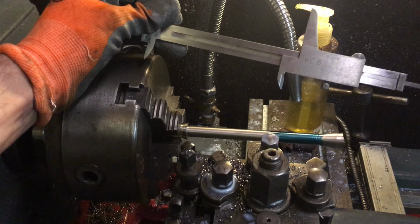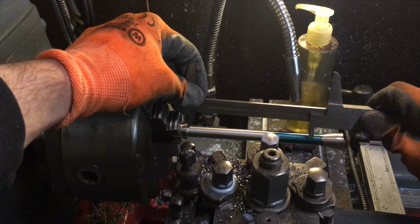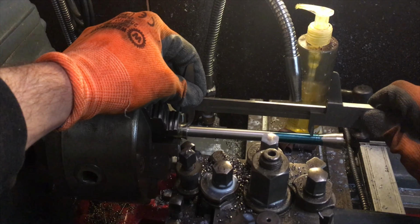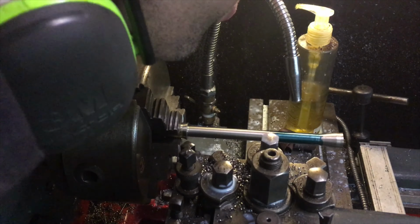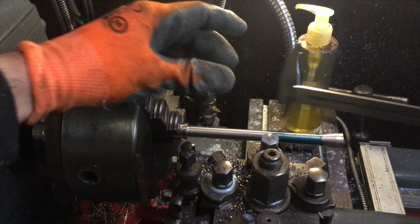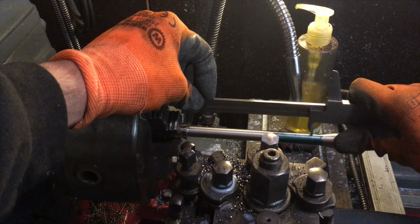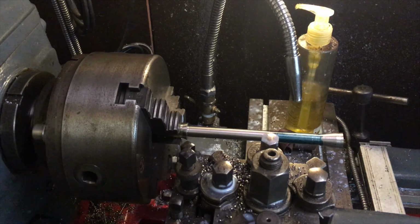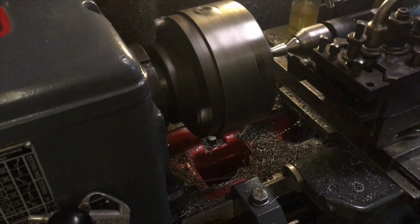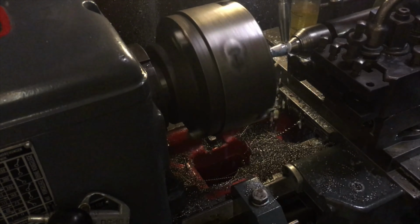This one is a bit in the way. I think it's not dry. Not quite enough. Oh yeah, that's visible. Now, parting it off, putting an M8 in the end. Let's try the end cap. And put on the coolant. And hopefully that doesn't mess up. No, it doesn't.